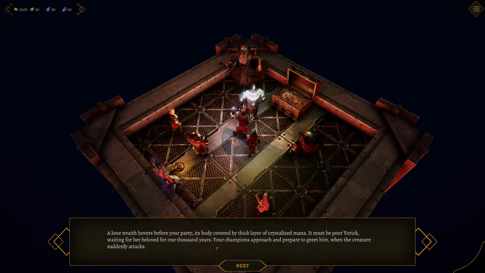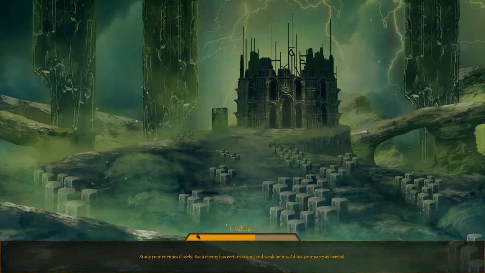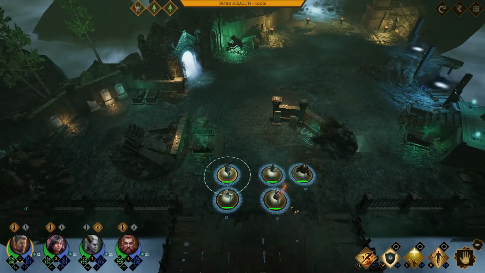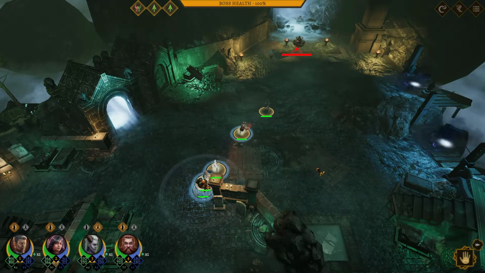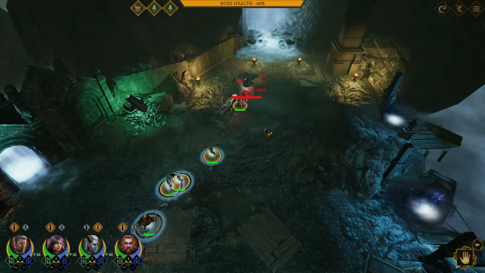Oh. Waiting for a beloved for 1,000 years. Huh? Do we know anything about this Yorick? Pretty resistant to everything, so. Alright. Let's mess her up, I guess. So I guess that we know that she's a she. Oh, 97 per shot, that's pretty good.